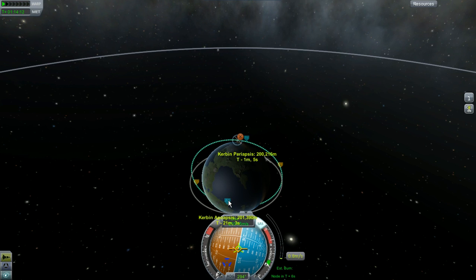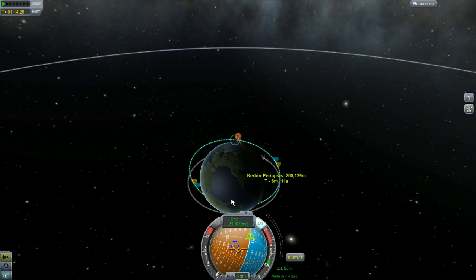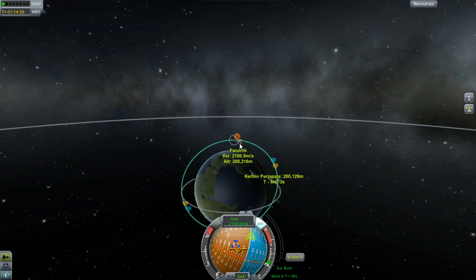And so, did that bring down our apoapsis to where we wanted it to? Well, it doesn't look like it, so we'll just burn just a little bit more here. Because, I mean, we're not going to get it perfect, but this is pretty close. I mean, this is within about 400 meters.